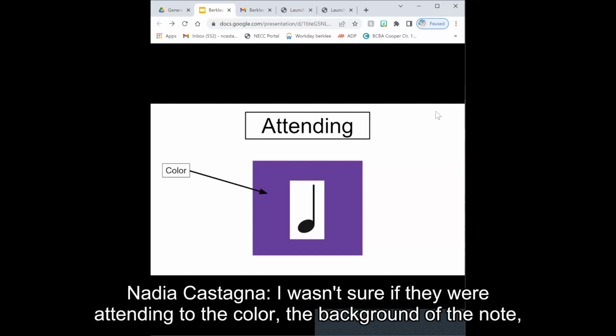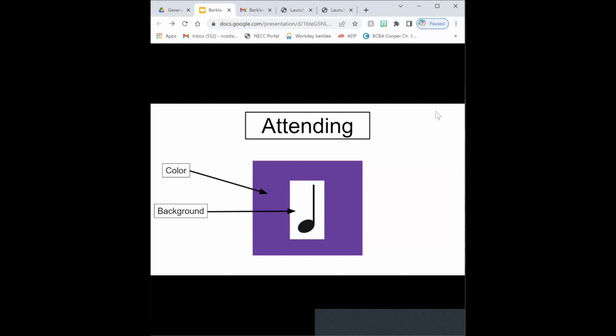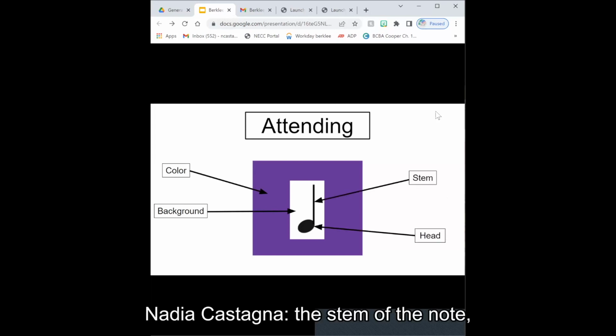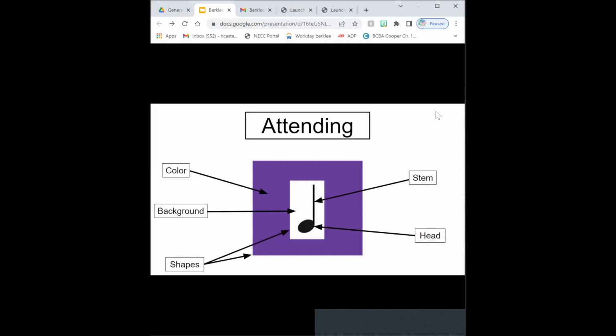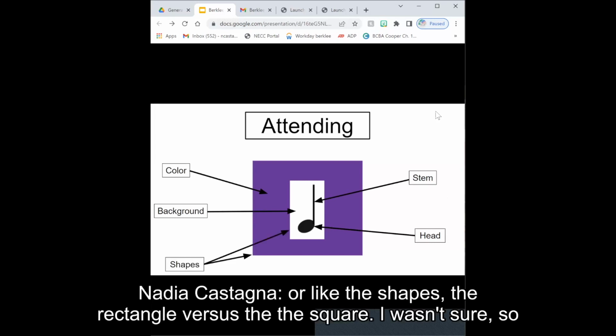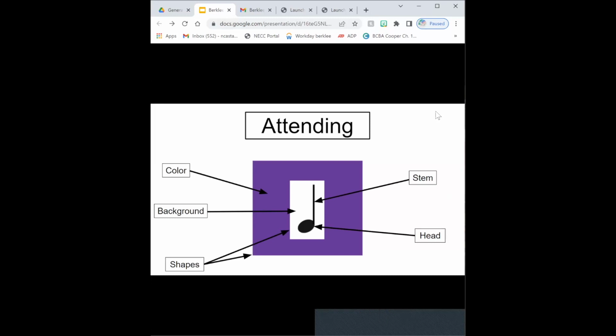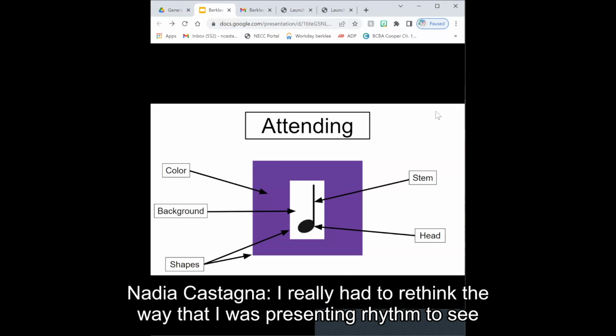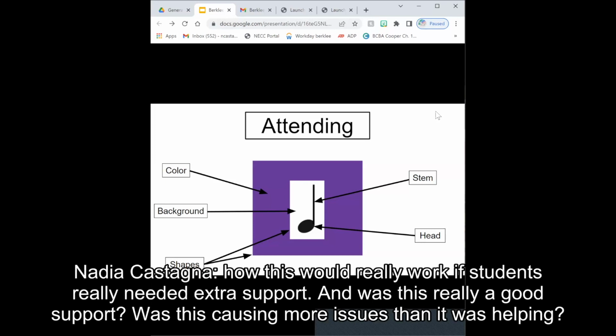I wasn't sure if they were attending to the color, the background of the note, the stem of the note, the head, or the shapes, the rectangle versus the square. I wasn't sure. So I really had to rethink the way I was presenting rhythm to see how this would work if students needed extra support. Was this really a good support? Was this causing more issues than it was helping?